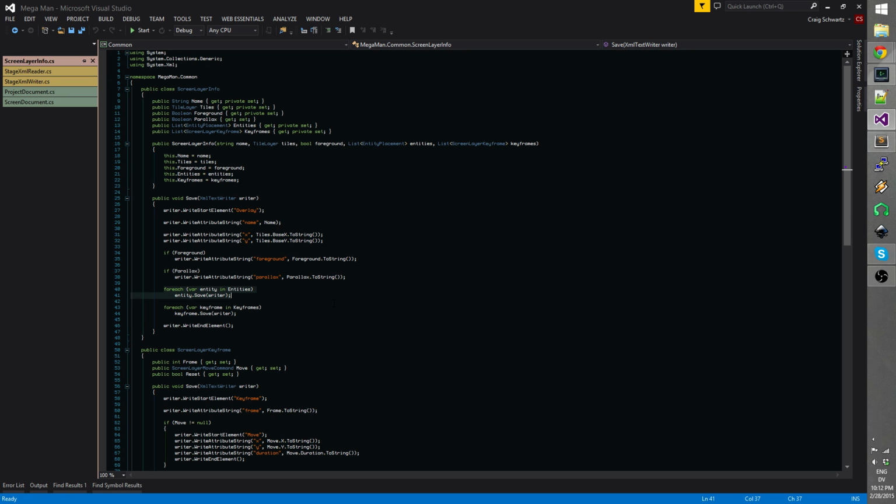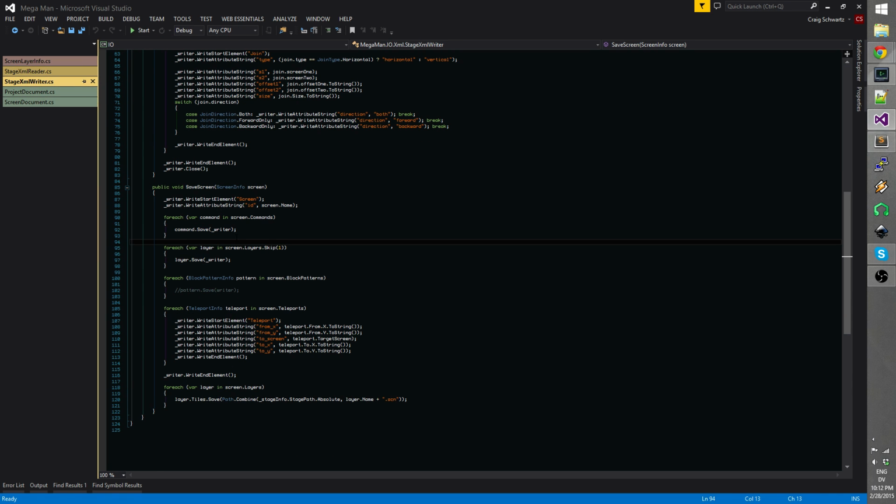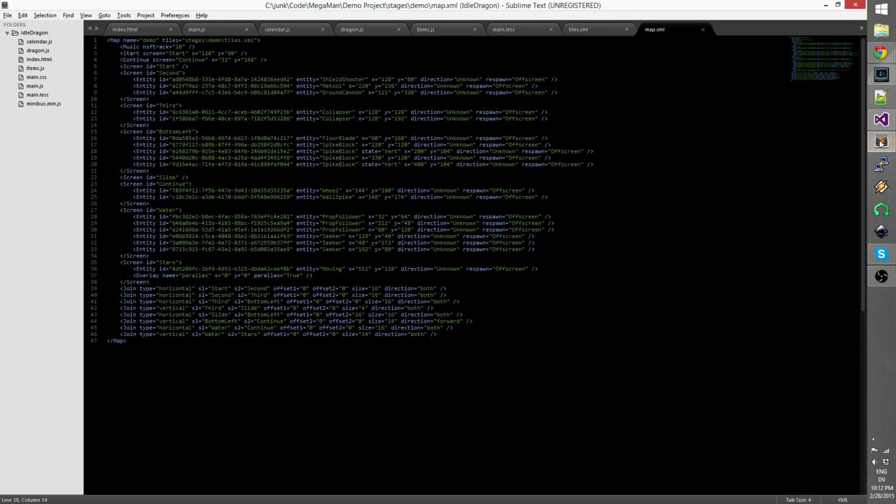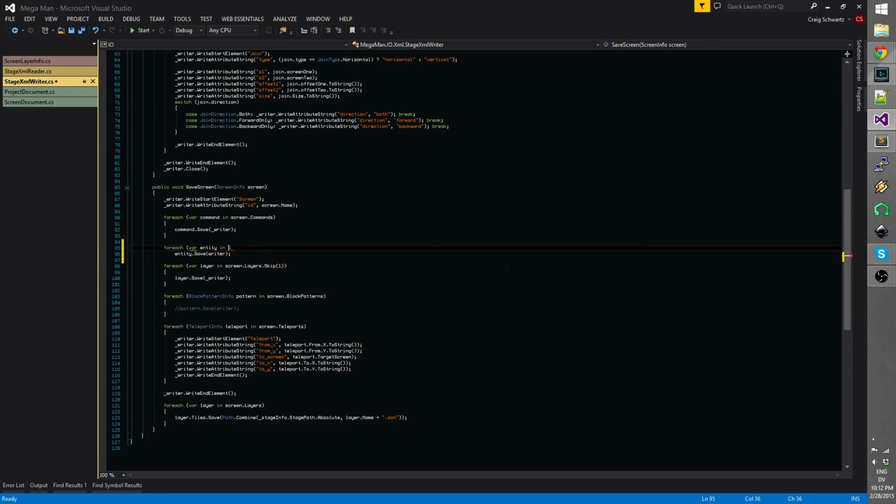I had this problem before. I think I tried fixing this once before, and I basically took this chunk and I copied it, and went over into the writer, and went right here, and went like this, boom, and well, whatever that's actually called, who knows? But I tried that before. I remember doing this, and I quickly found that every time I saved my project, I doubled the number of entities in the file. There were like two copies of everything sitting on top of each other, and the lines in the XML would quickly blow up. And so I undid that change. This was probably not even 2 months ago.